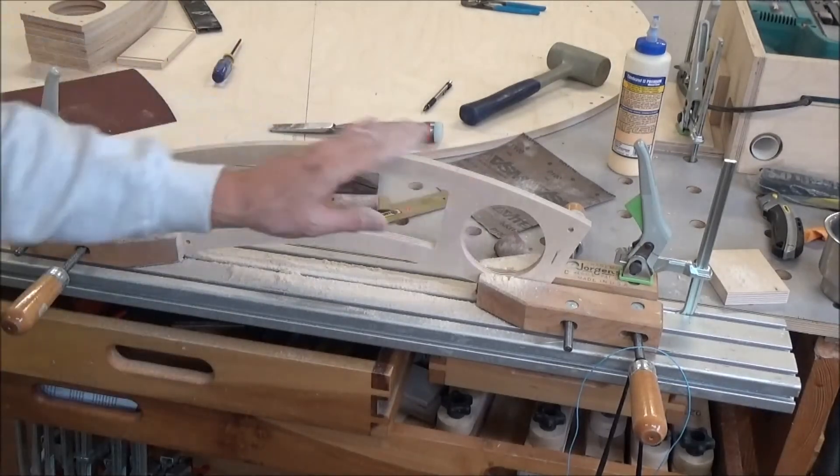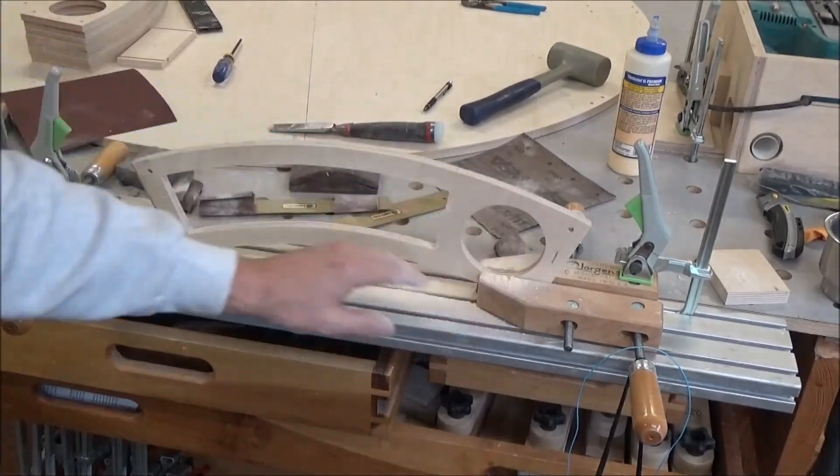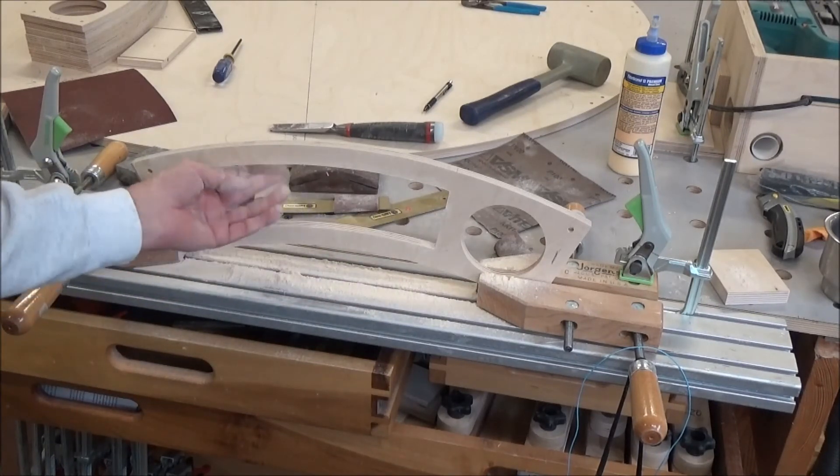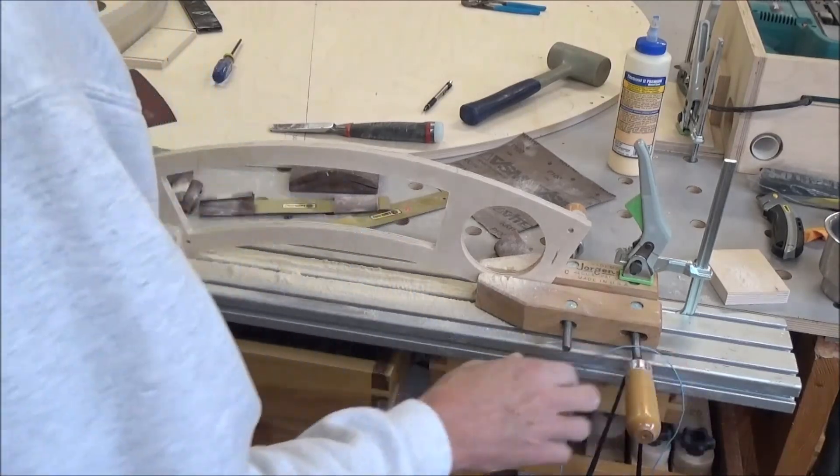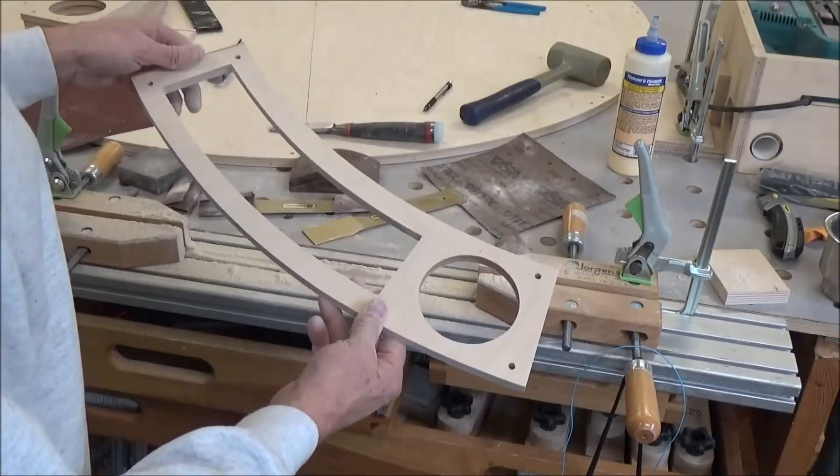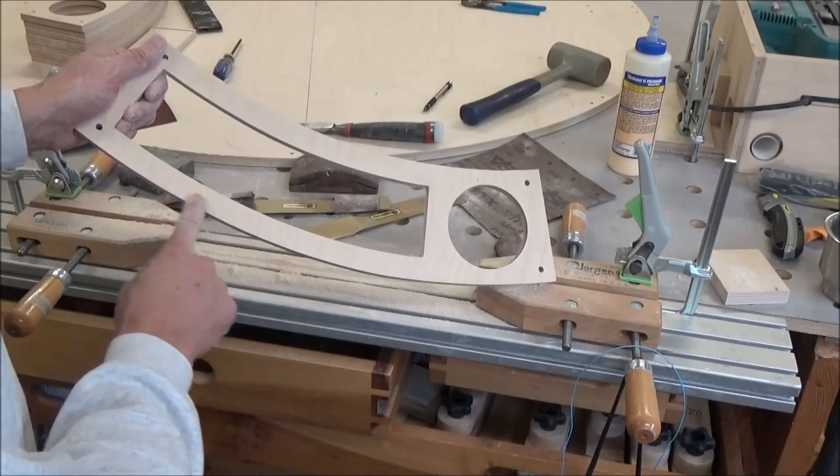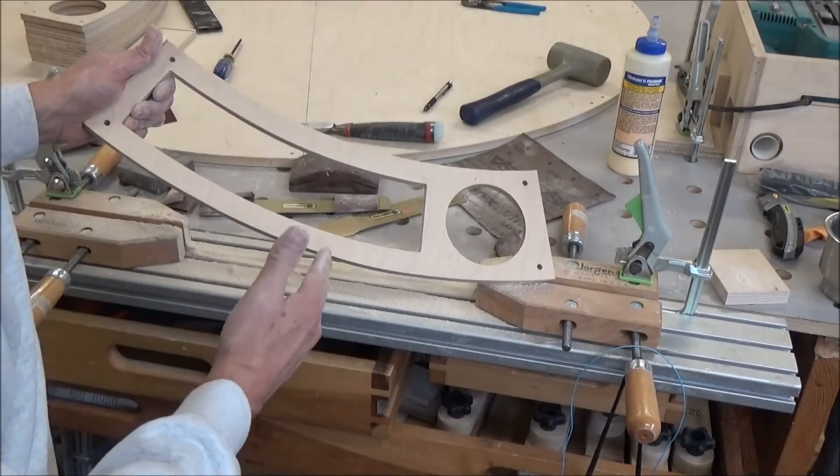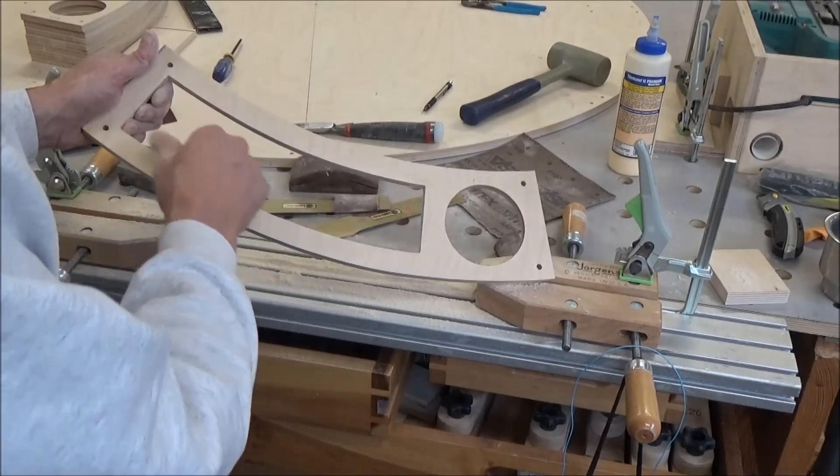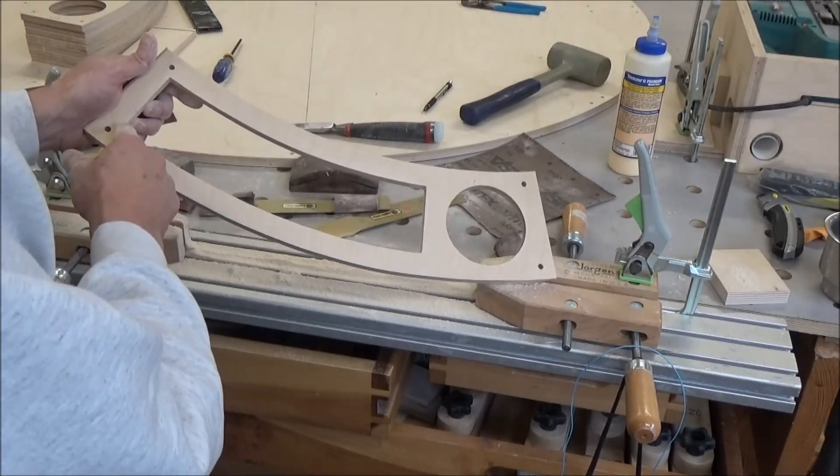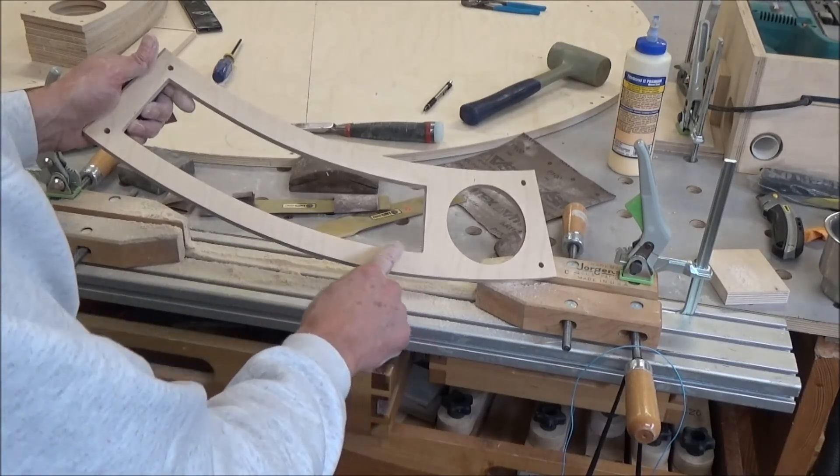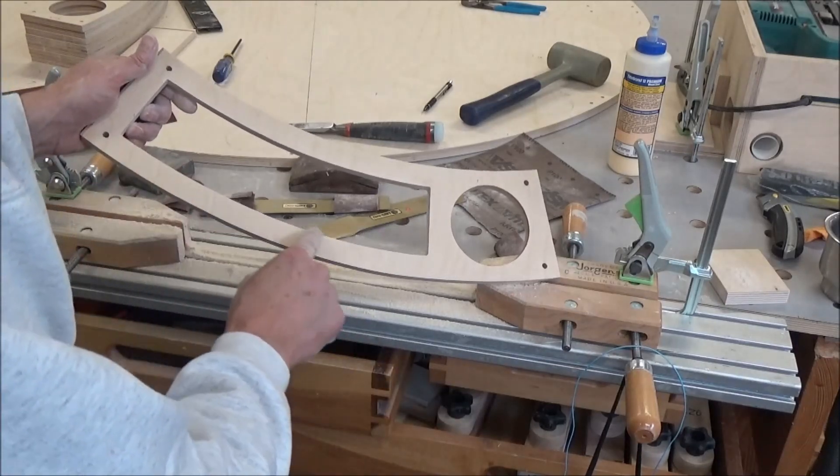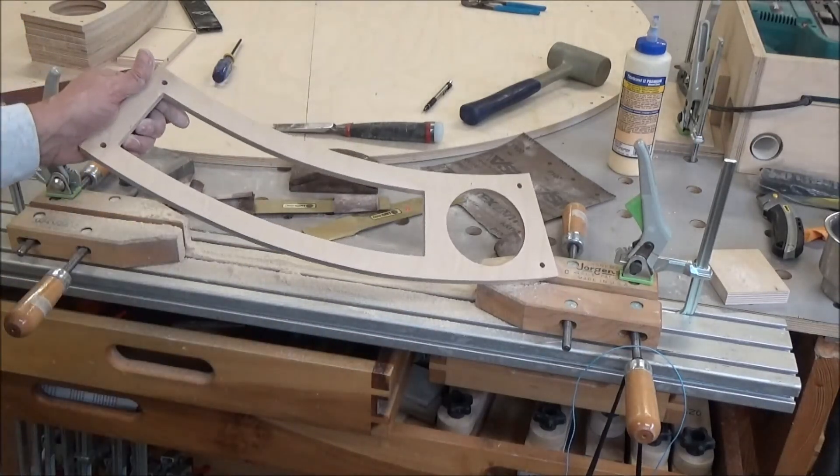Okay, I'm ready for the router table. Take these and round these over, and then go from there. Now the one thing I am concerned about is that when I laid these out on my sheet of plywood, the grain is running pretty much perpendicular to this edge. These straight edges are running pretty true, but I'm worried about tear-out here. So I've got to take it pretty nice and easy and slow to make sure I don't rip out this top edge from that router bit.